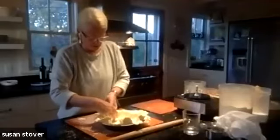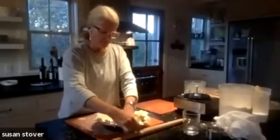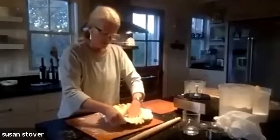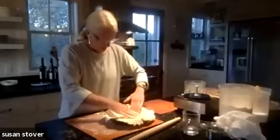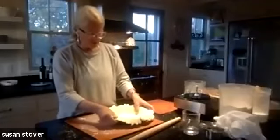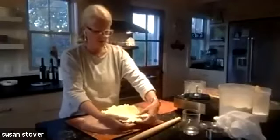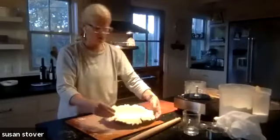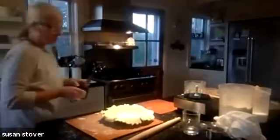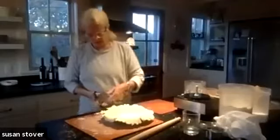You can adjust and you want to let it sink into all of the depth of the pie plate so it's not stretching. Lift up the edges, let it sink down to the bottom, and gently press it into your pie plate. Now, if this were a smaller pie plate and we had more dough, I can clean this up a little bit. I'm going to take some scissors — which are really the best tool to clean up the edges.